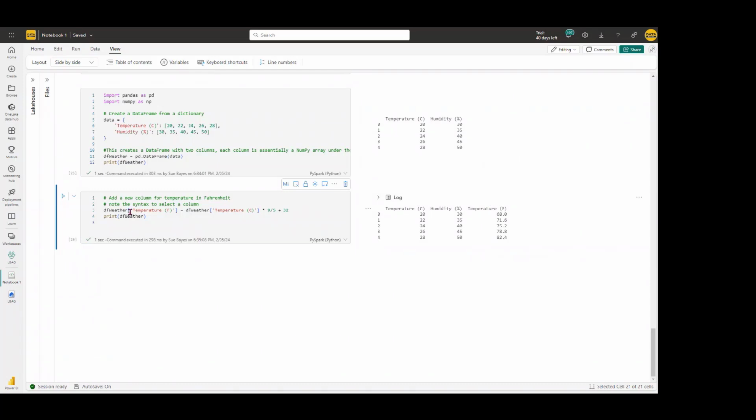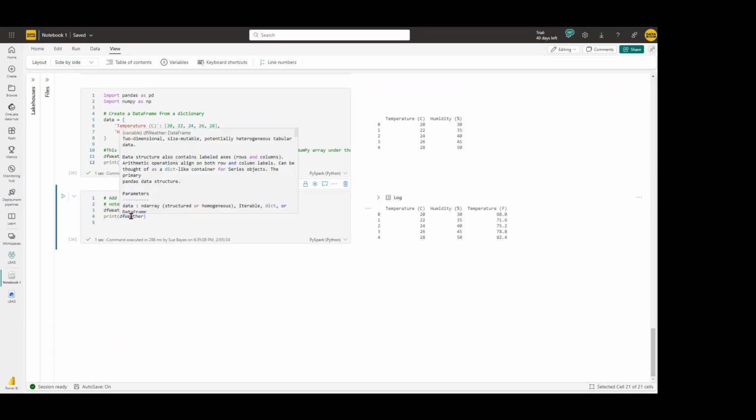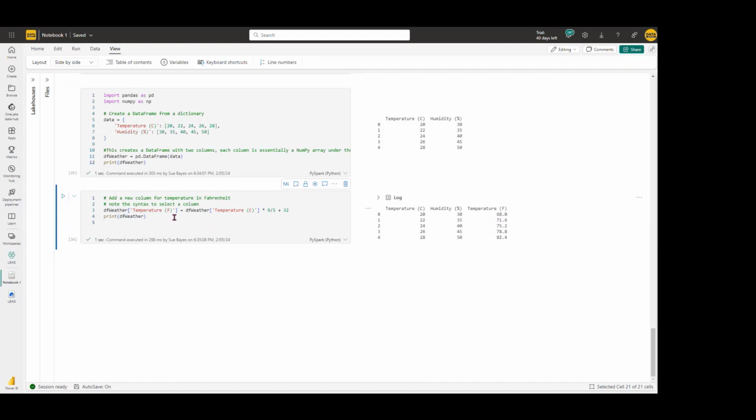All we've had to do to create that column is use our data frame, add the square brackets, put the name, and then put equals, calling our other column and doing some mathematical equations to it. We're timesing by 9/5 and then adding 32, which just iterates over each row and does that particular calculation.